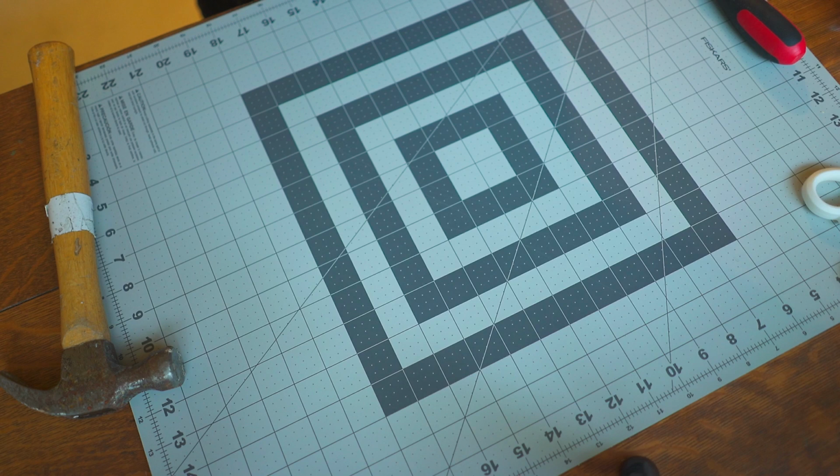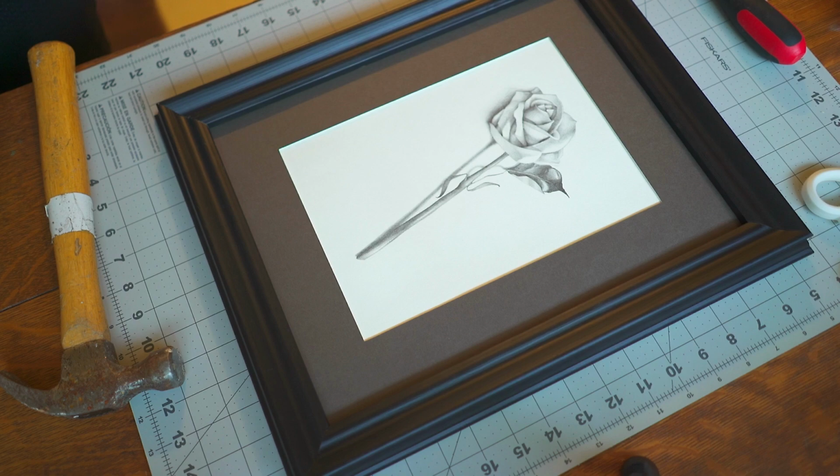After that is complete, all that is left is to find a place on the wall and hang it.